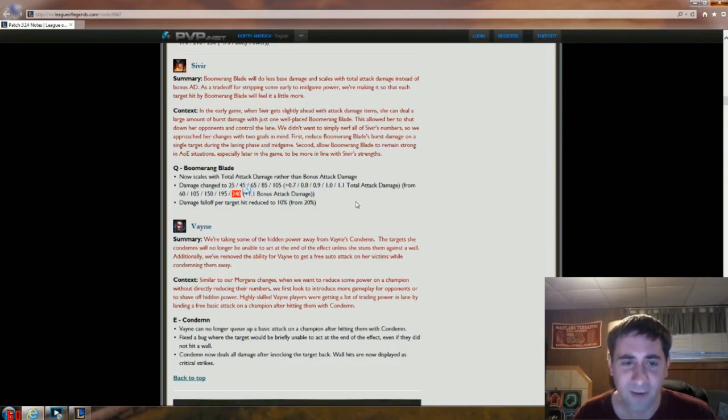So what is that? You'd be dealing 350 for the Boomerang Blade plus your basic attack damage, which would be, you know, like 150. So basically you'd be dealing like, I don't know, 400 or 500 damage on the Boomerang Blade. And it was just too high. If you took a double Boomerang Blade hit, that could rip off like half of somebody's life from one hit. So they've scaled down the damage on her Boomerang Blade.